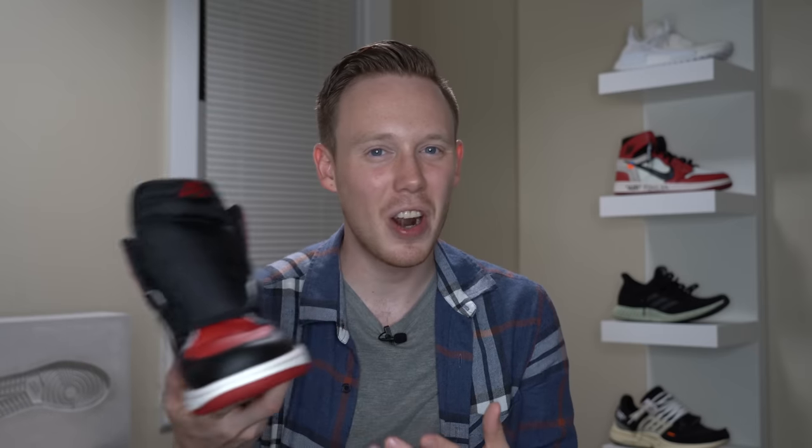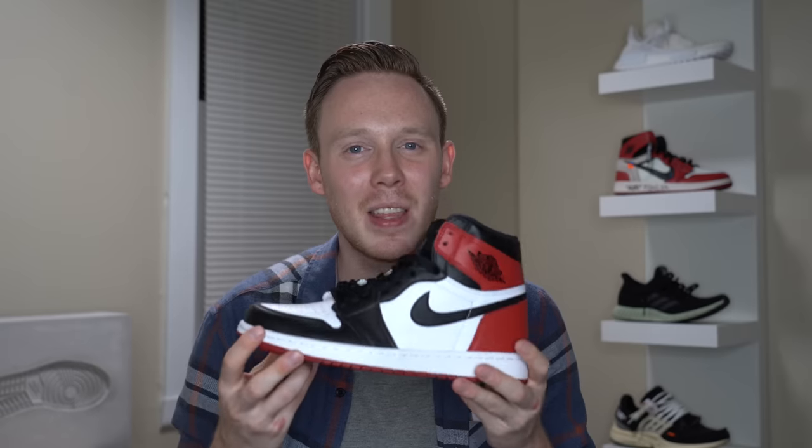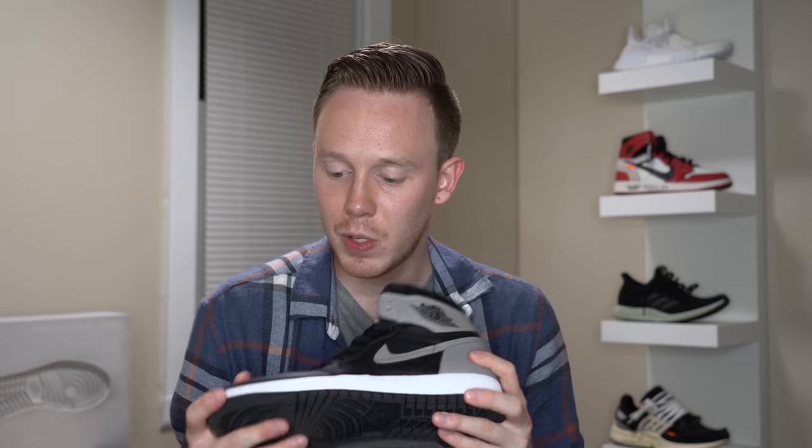Next is another favorite release of the year — the Bred Toe Ones. It's like a different take on the Black Toes, with red on the toe instead of white. Extremely clean — one of my favorite non-OG Air Jordan 1 colorways. Speaking of the Black Toe Ones, I've got the 2016 Retro as well — another amazingly clean sneaker, and you can never really go wrong with red, white, and black. I've also got the Top Three Air Jordan 1s, a combination of the Royal, Bred, and Chicago colorways. It's a really interesting concept, though I don't like it as much as the more normal colorways. Following that are the Shadow Ones — every Jordan 1 collector needs these, and the latest retro doesn't disappoint with really nice leather. I've also doubled up on those. Then there are the Royal Ones from 2017 — incredible sneaker, a must-have, and yes, I've doubled up on those too.